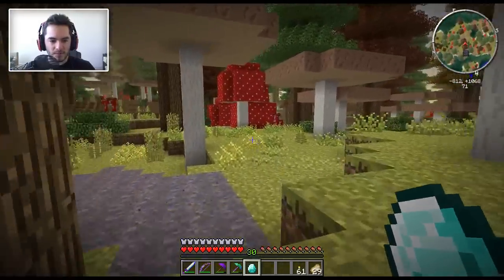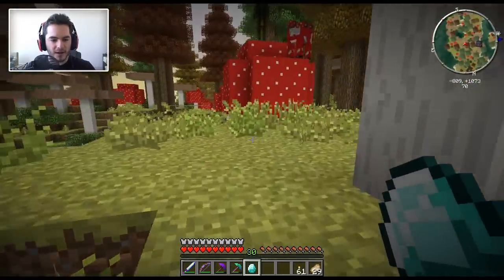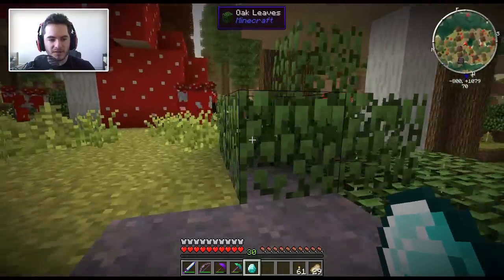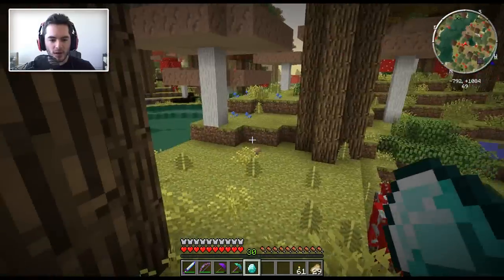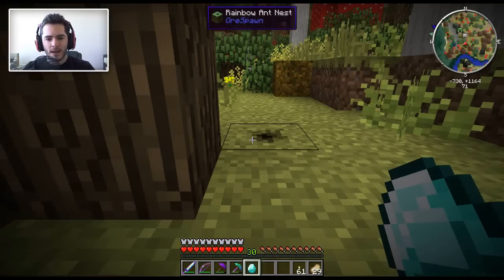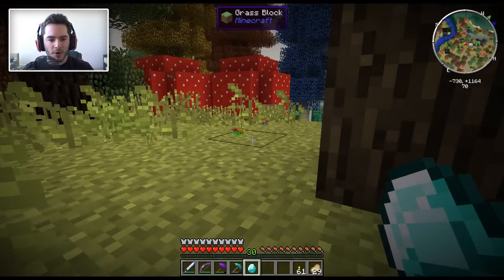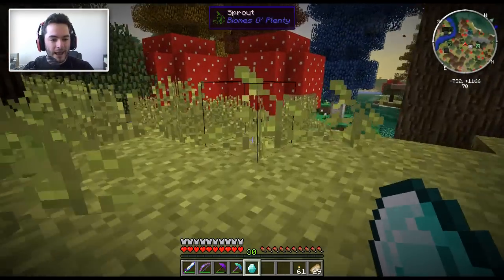Let me see. I also realized I had particles turned to minimum, and I just upped them, so now we can see particles again. I'm going to search around and try to find a rainbow ant. Cherry will attempt to help me here, and when I find one, I will resume. So I found a rainbow ant nest, and Houston, we have rainbows. I was standing there for a few seconds and nothing was happening, and all of a sudden a whole bunch spawned and we're good to go.